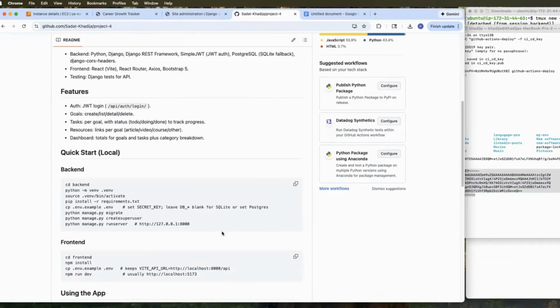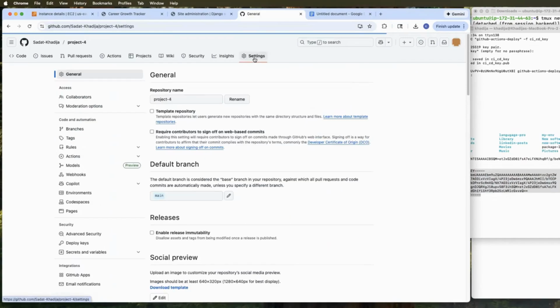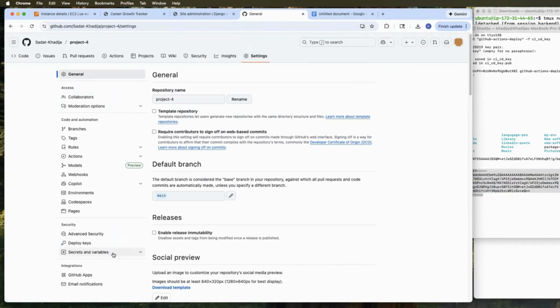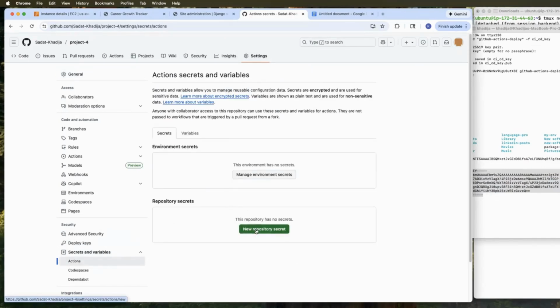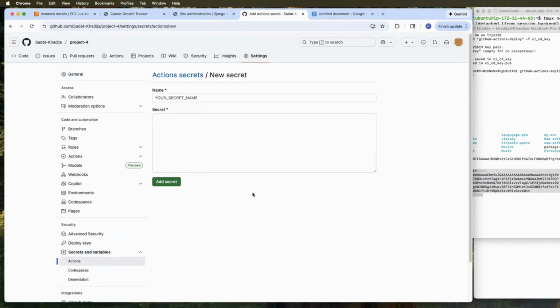And now this is my repo, and I will choose Settings, and then click Secrets and variables, and then GitHub Actions. And we will add a new repository secret.